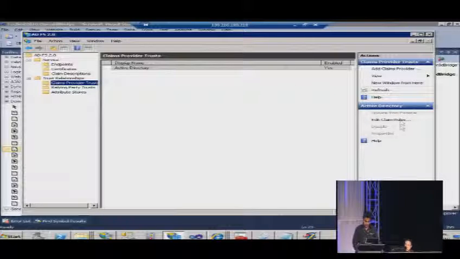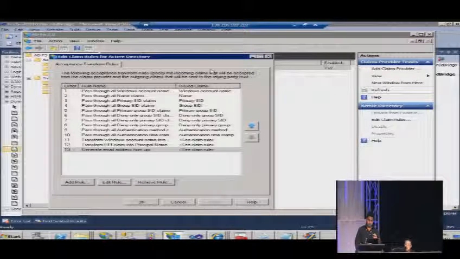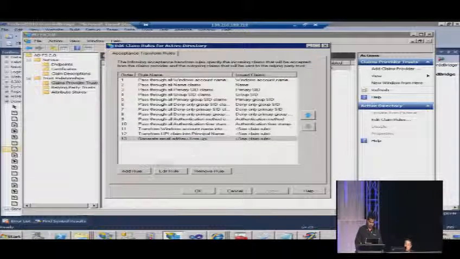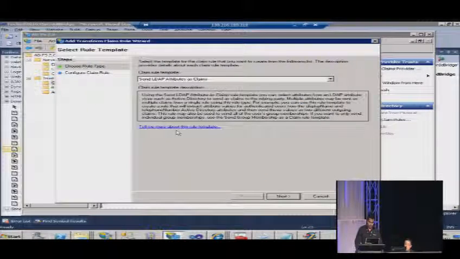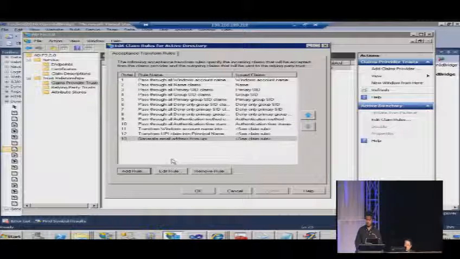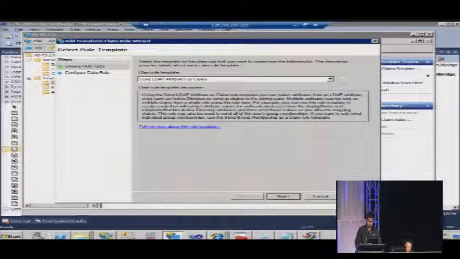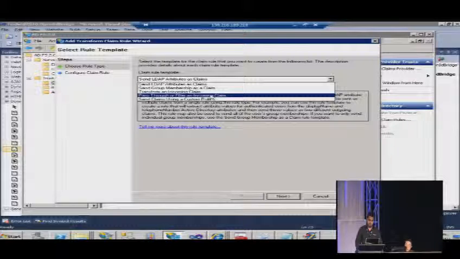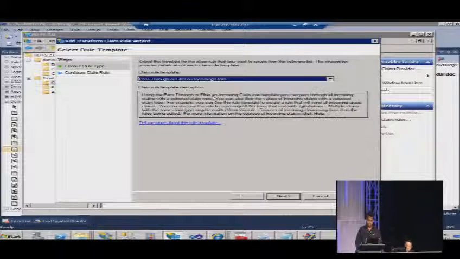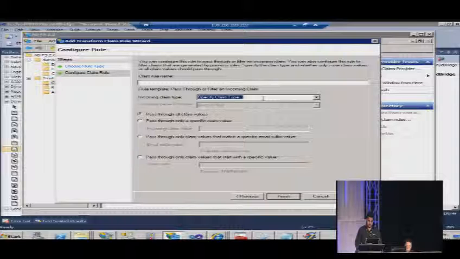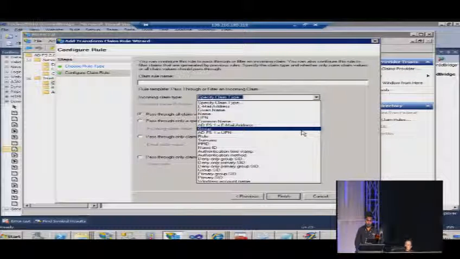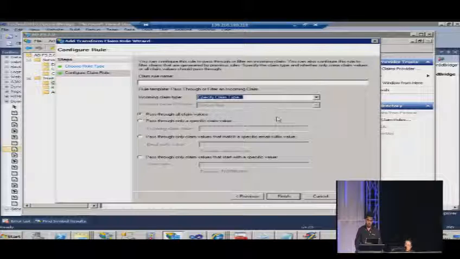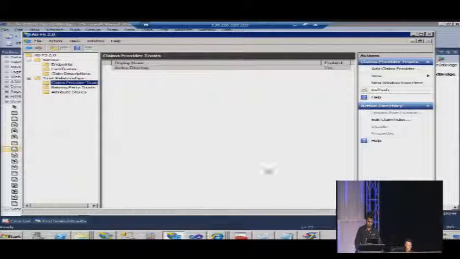Okay. I talked about the claims rules, what they look like. I thought I might as well show you one. So it's all GUI based, but you can load this all in from a text file as well. Basically, if you're going through the GUI, there are different options. You can pass on or pass through an incoming claim that's coming through. If you do that, you can choose which one. And before, if you listed it as part of the claims, it will show up here. So it's very simple. You're saying what claims can be passed on to whom.